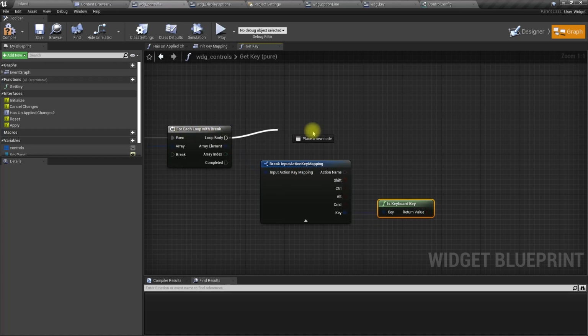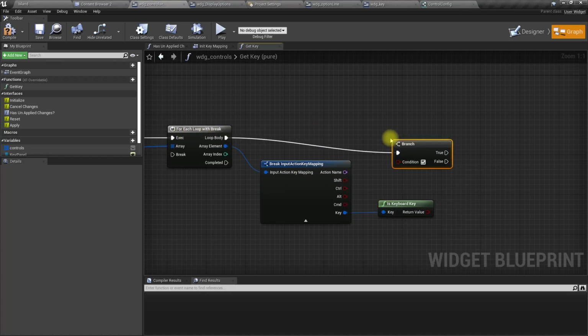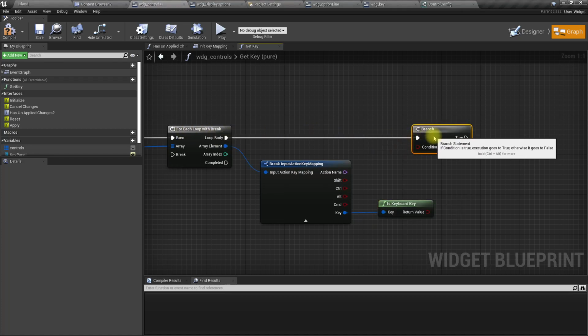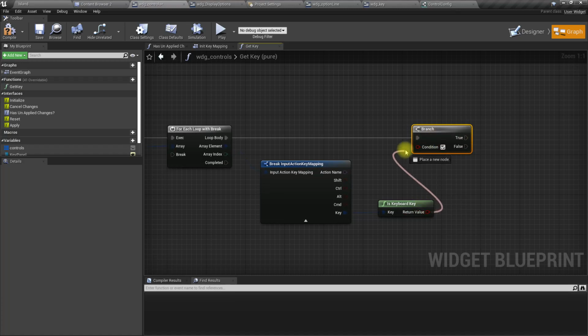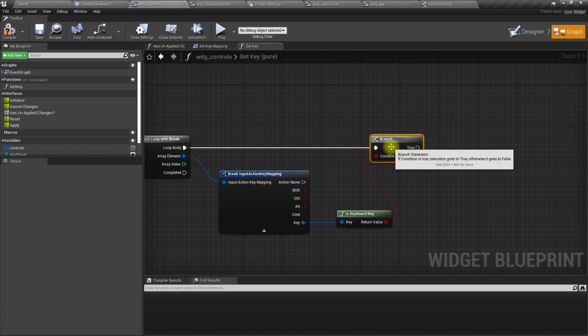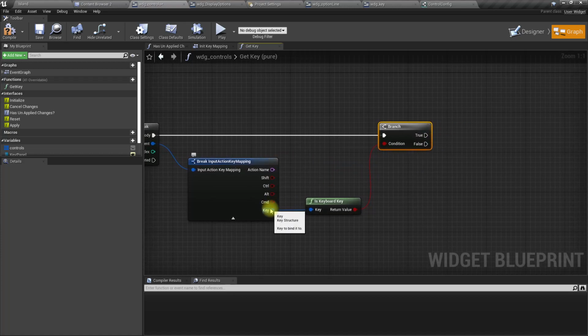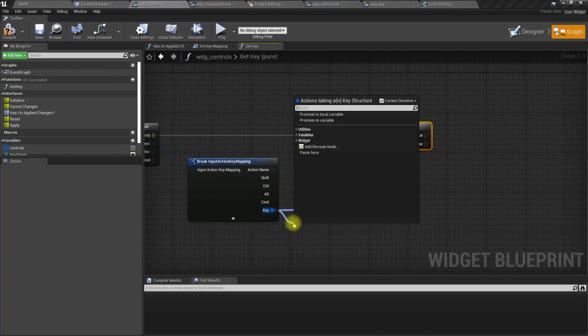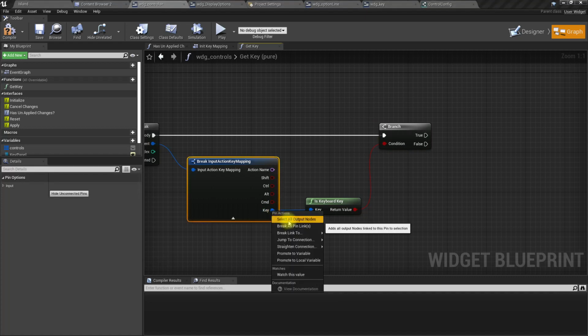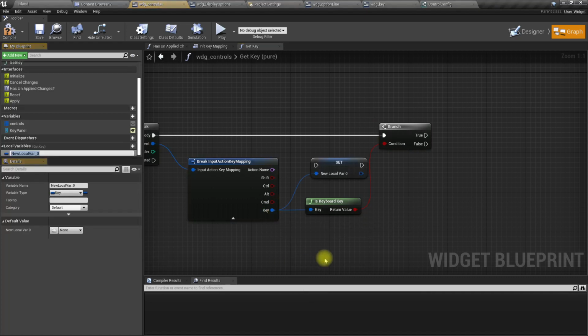If this key is a keyboard key, because at the moment we are only setting this system up for the keyboard values only, no controller setup. Right, if this is true, we are going to promote this key to a local variable.